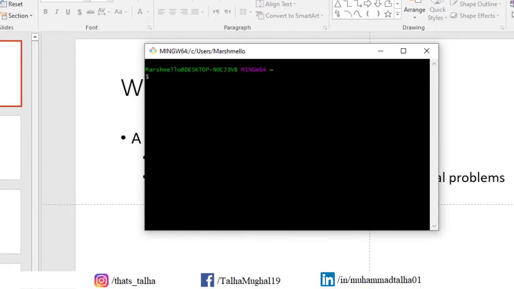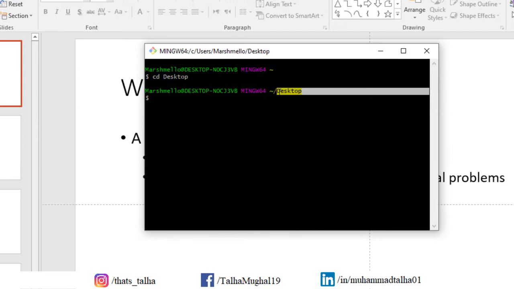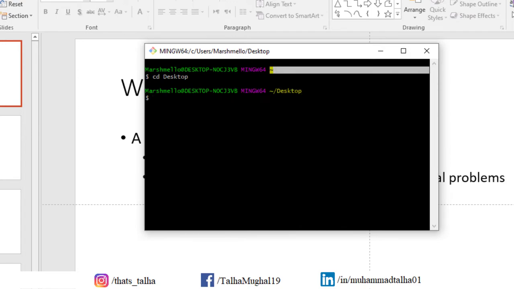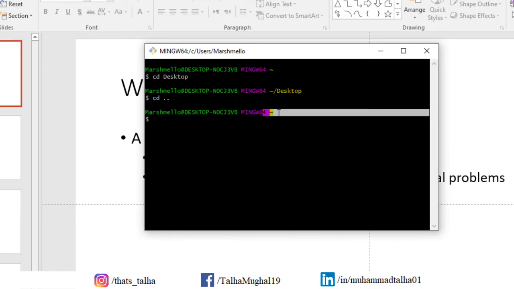So to install Numpy, what you have to do is just go to the root directory of your computer. For example, we can write cd desktop, and this will take us into the desktop directory of my computer. But you don't have to be here. You have to be in your root directory. So if you are not in your root directory, you can type out this command until you reach this point where you have this curly symbol. And this means that you are in your root directory, and here you can install anything that you want.